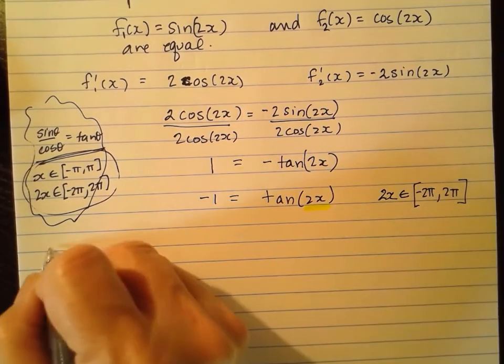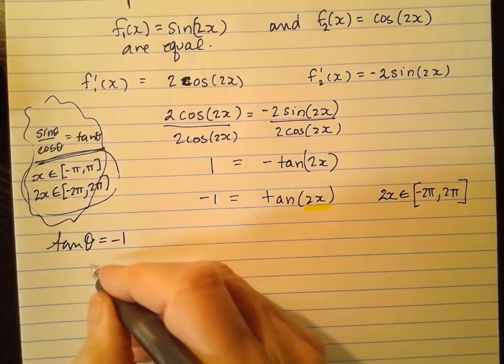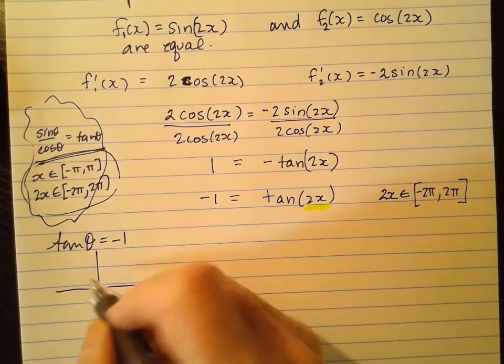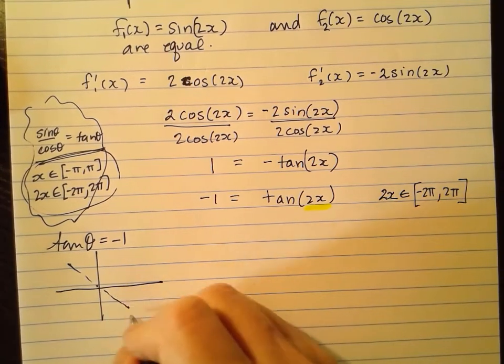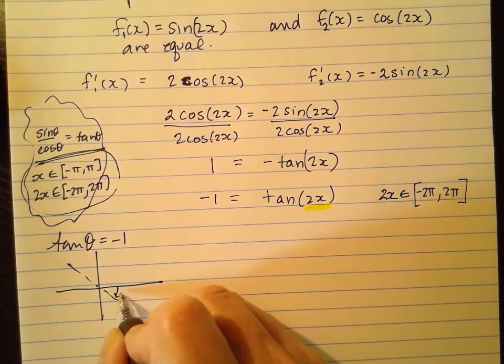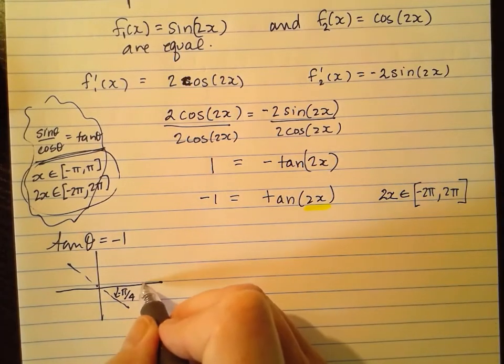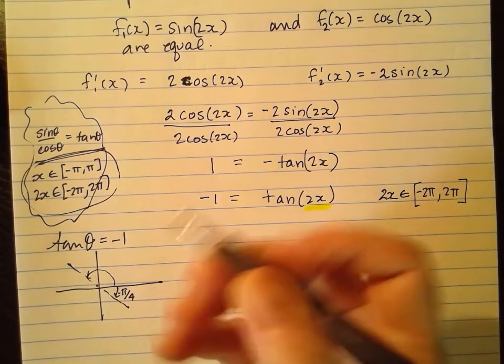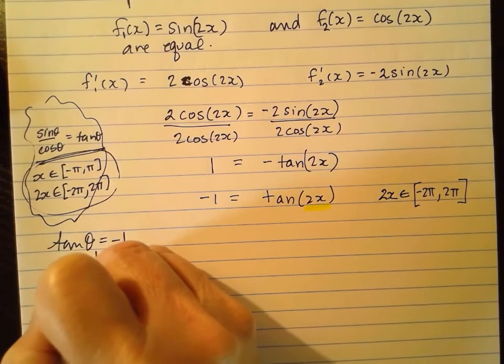Okay, so now I have to figure out where is tan theta equal to 1? -1, sorry. And so tan theta is negative here and here, and it's where sine and cos are equal. So it's pi on 4. So negative pi on 4 there. Now I'm going to go all the way around, and this, I reckon right there, is 1 pi on 4, 2 pi on 4, 3 pi on 4.